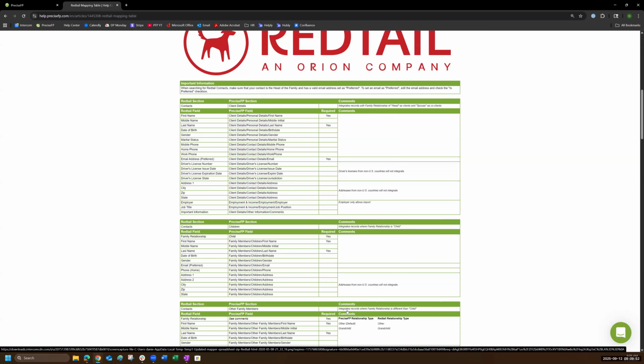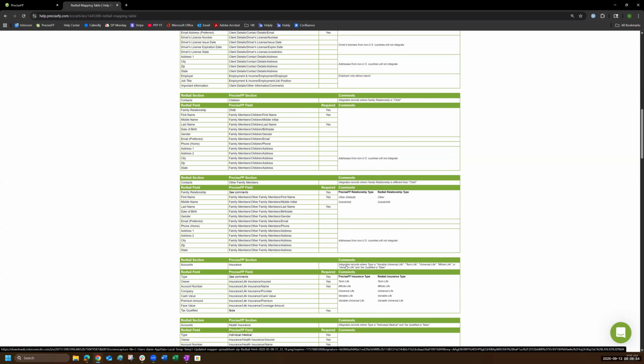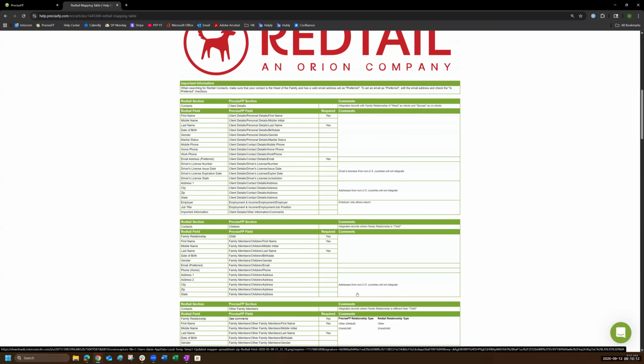Everything here starts with integrates. If a comment started with, say, exports records where so-and-so, that is an indicator that for that group of mappings, we can only export. So again, we can only send it from PreciseFP to the integration partner. Specifically looking at Redtail, a helpful note in that respect is that the employer information with Redtail only allows import.